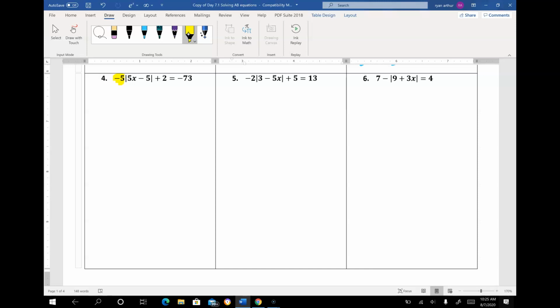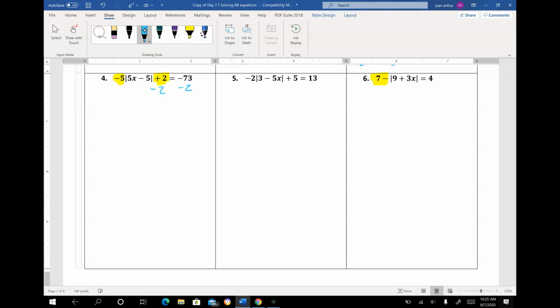And when you look over here to number 6, this is 7 minus the absolute value. So you solve those 2 different ways, okay? So it's really important you know the operations in between, especially those front numbers. It gets us a little confused every now and then. And then I have to get rid of this plus 2. Now, you're solving, so you're working backwards. So you get rid of addition and subtraction before you get rid of multiplication and division. So I'm going to subtract the 2 first.